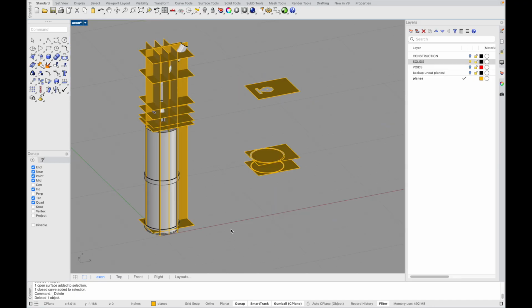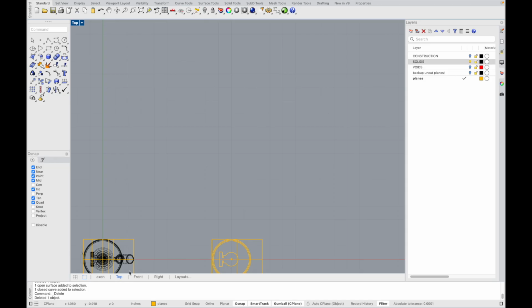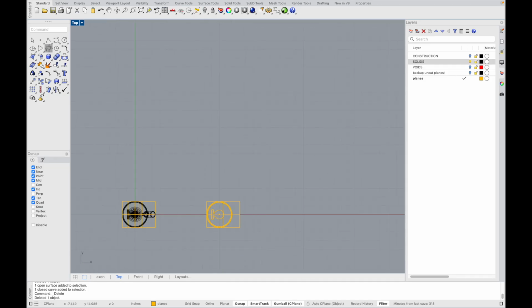Okay, so a quick note about why splits fail, because this is a really common challenge with making sections and cutting things in Rhino, or really with a computer in general. So if I look at the top view, let's talk about what a split is. Let's just make this, say, copy paste, and then let's make a good squiggly line here. So let's go ahead and do that. That's fine, and let's do another one. Here's one, and let's do one more.